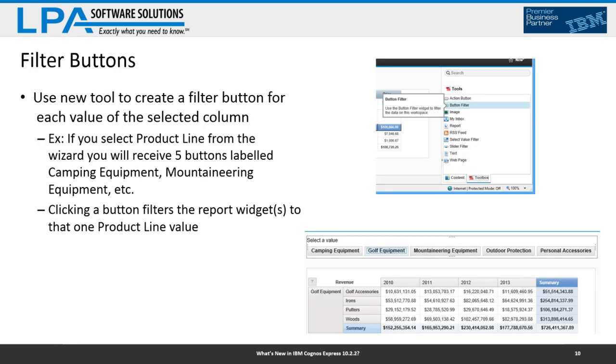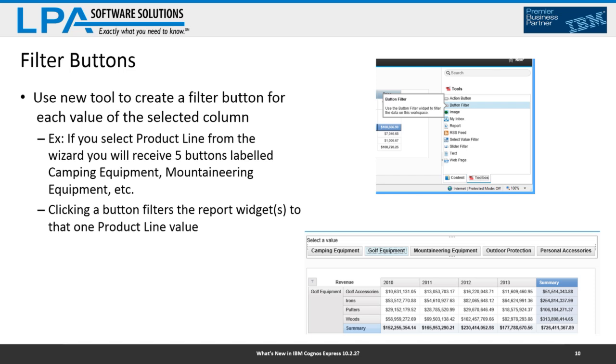There is a new filter type that's part of the toolbox in Cognos Workspace. So in the old toolbox, you had this value filter, you had the slider filter. The new one is this button filter, and it's shown here on the bottom in terms of what it might look like. So there's a horizontal button filter that I created using the sample data for the product lines.